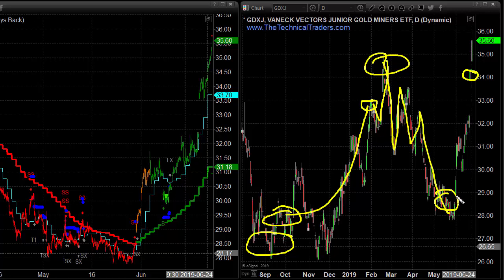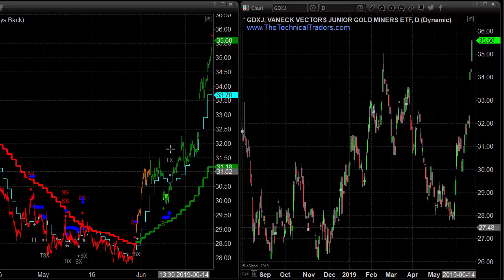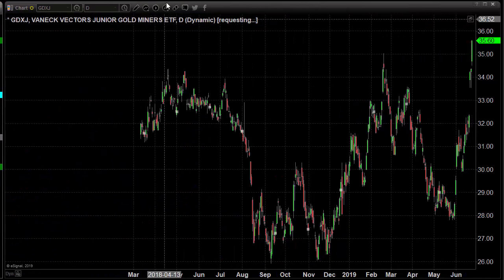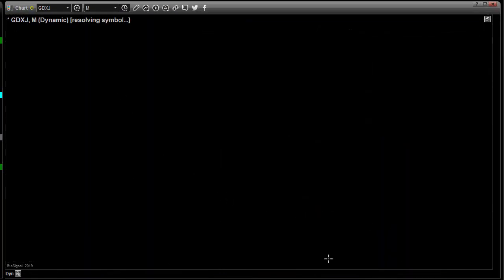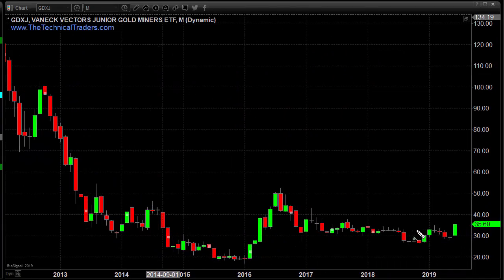We saw a blow-off top put in, then it got real volatile, broke down, sold off, and gave us another opportunity. We're up near this top again, getting a huge move, everyone's screaming about buying metals, no one wants to sell their positions — that's the sign things are going to get choppy and we should see a pullback. Keep in mind you never know which rally is going to be the one that breaks out into a full-fledged bull market. Zooming back to the monthly chart, we do have a breakout in short-term price action, flirting with key levels.